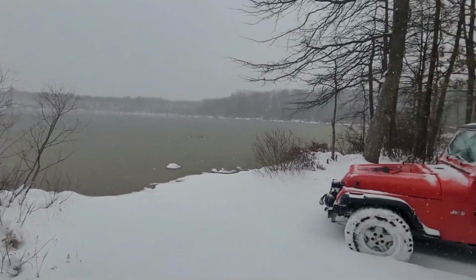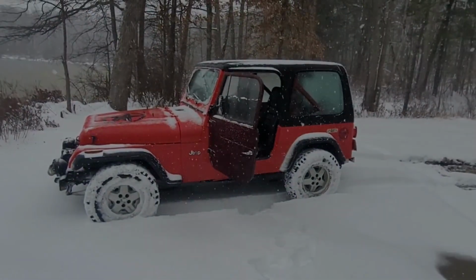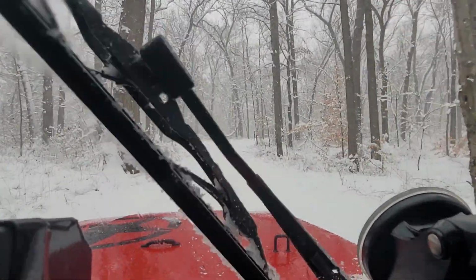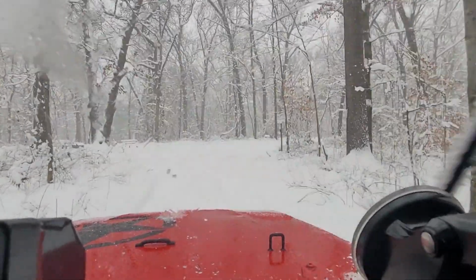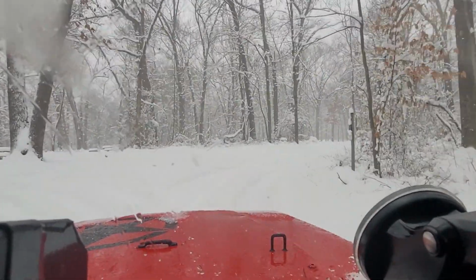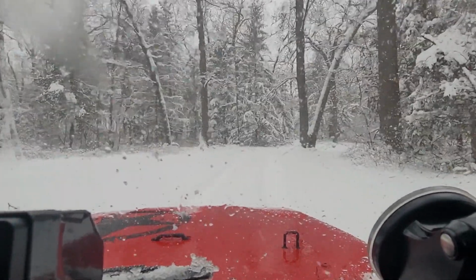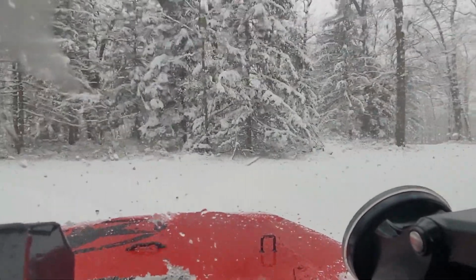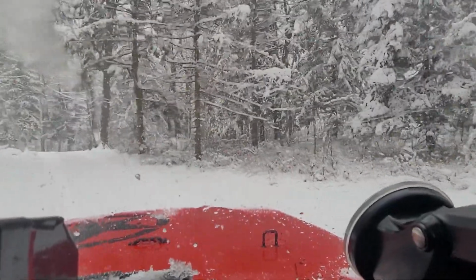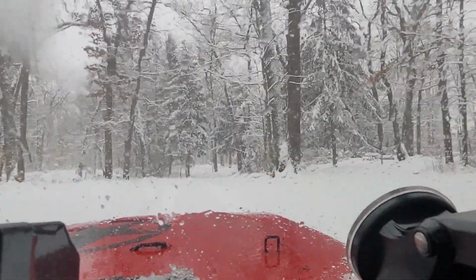Someday I want to bring my kayak out here. That'd be a blast. And now back to the park. I'm gonna go ahead and skip the trail back to save some time on this video. I cut a lot of the video of the return trip out just to save some time. The video was like 30 minutes long, but I did want to show one last trip out to look at Ely Lake before heading back.